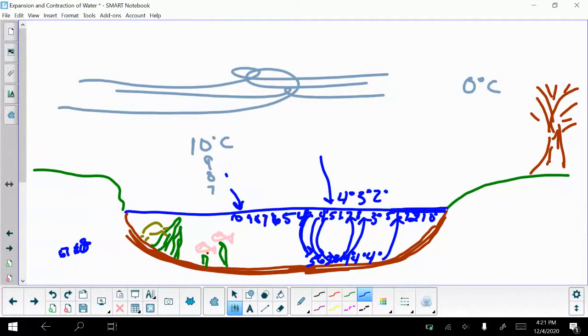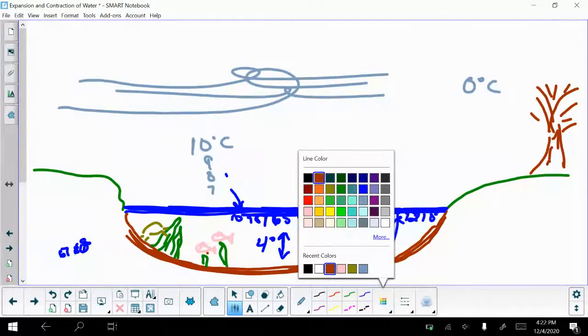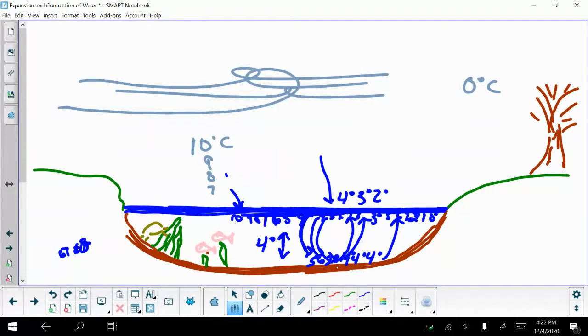So the ice, as we just learned, is less dense than liquid water. So ice at 0 degrees starts to form at the surface here, and it locks in the warmer temperature water below. 4 degrees, but now that water might fluctuate a little bit because it's got a layer of insulation above it, that ice, and we still have some earth creating some heat down here as well. So that water will vary in temperature around 4 degrees, but the ice will continue to form.